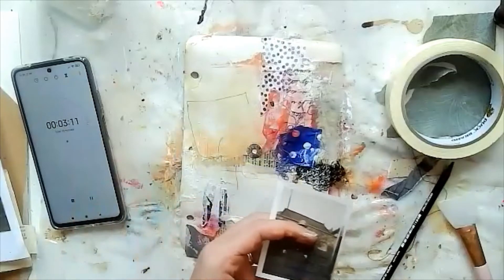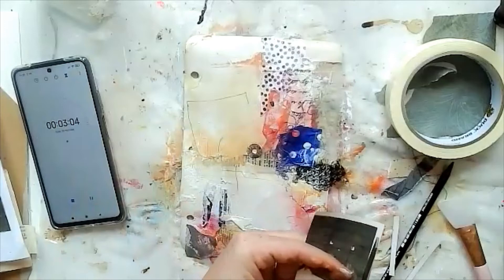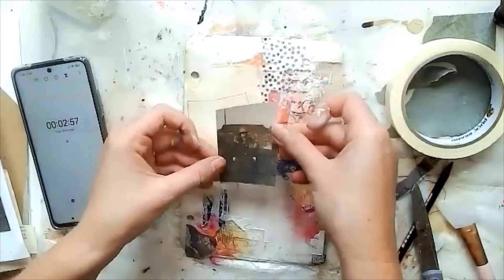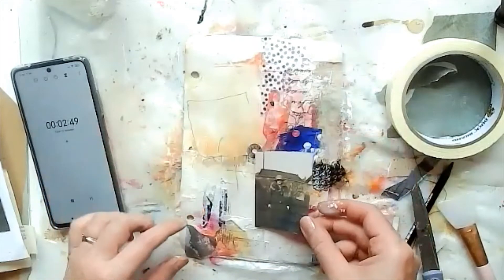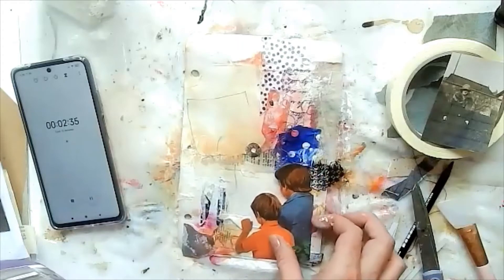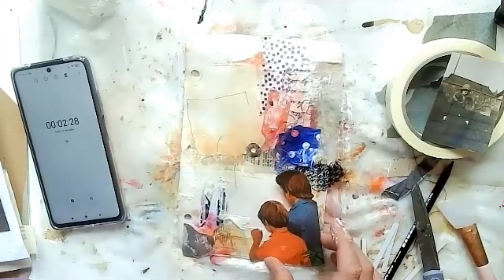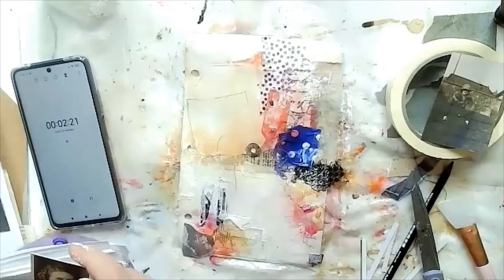I had this image I'd already pulled out — a photocopy of an old photograph of a woman standing in a garden dressed head to toe in coat and furs and all sorts — but it was just too dark and didn't really sit right; maybe it was the size too, it just didn't work for me. So I pulled out an envelope with other bits and bobs to try and find some other imagery. There was a cool image but the red t-shirt of the boy there just didn't work for me with the pink.